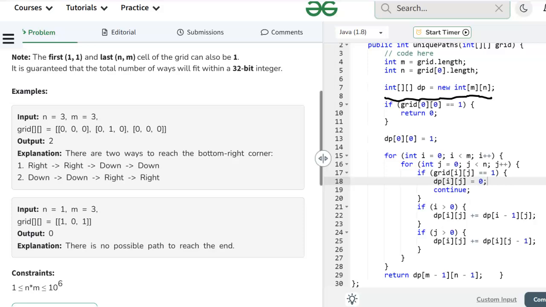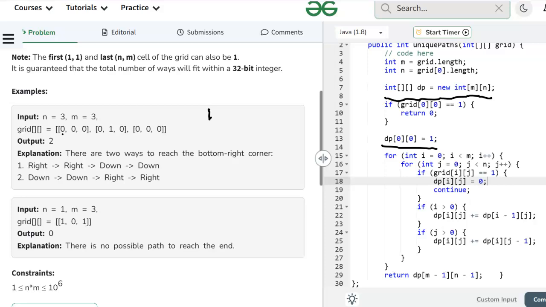Java is going to initialize that to zeros. So imagine that we have a 3x3 array of zeros. The first thing that we do, since grid[0][0] is not 1, is we set dp[0][0] to 1.